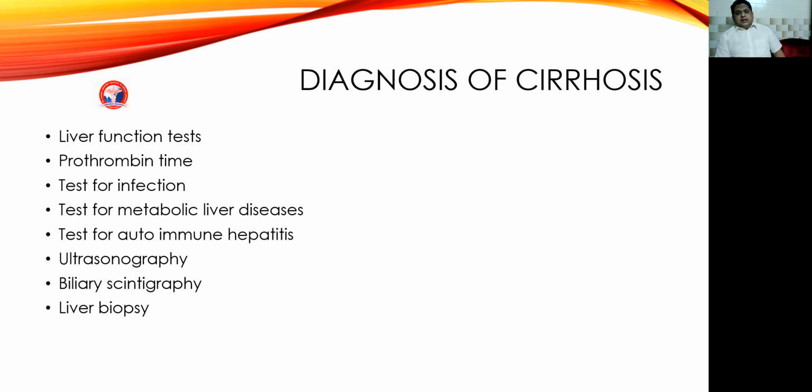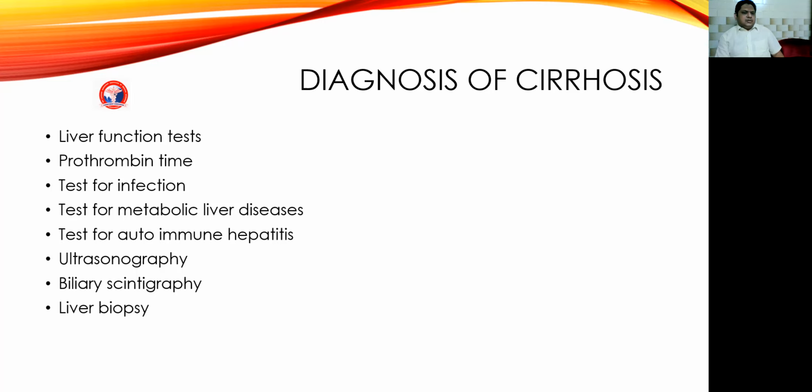So after clinical examination and history taking, now you have to come to a conclusion. The child is having some liver disease. So now you have to prove your diagnosis. So what are the investigations you are going to do for proving your diagnosis that this child is having cirrhosis? First is we have to do a liver function test. So in liver function test, you do bilirubin and liver enzymes.